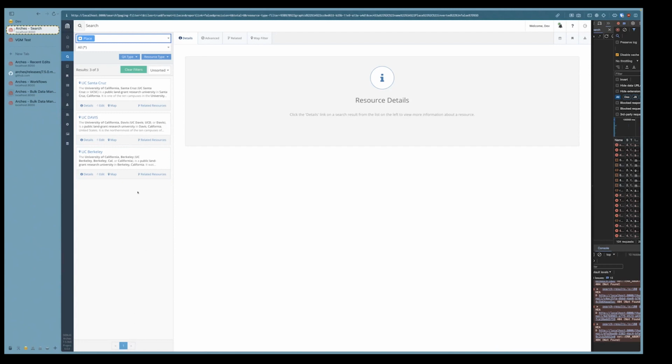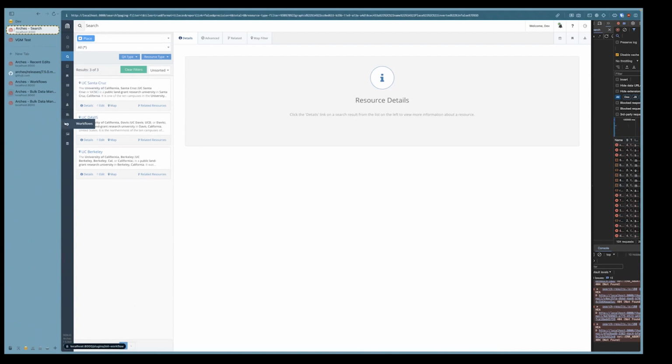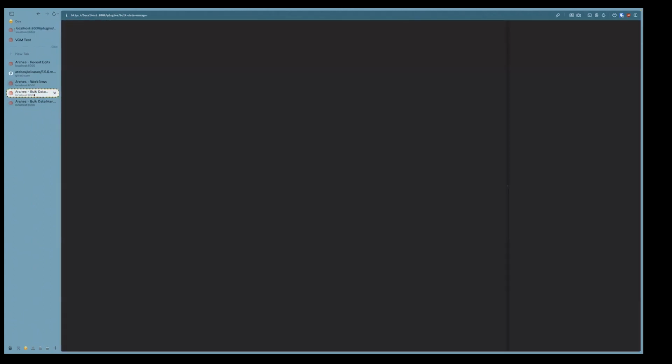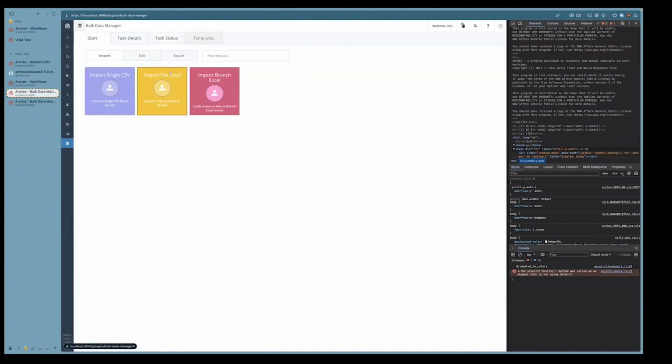So in addition to the tile Excel exporter, there's also the branch Excel exporter, and it works very similarly. The two formats are similar in that they both support any graph shape, any depth or cardinality.